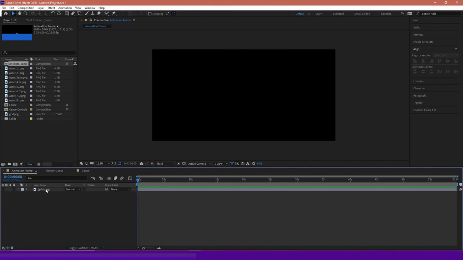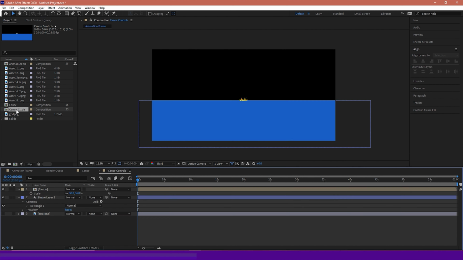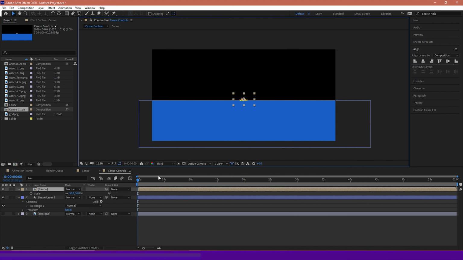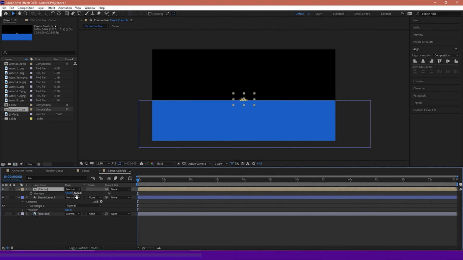and shape layer. And I'm going to double click on my canoe controls, which is basically a duplicate of what we just had before. And the reason I've done that is basically I'm going to want to have a composition within a composition to adjust my offset values. So if we were to try and adjust our position of our canoe like so, so we wanted this to go from left to right, and move it across, you'll notice that it actually goes off the screen. And in 360, this line here would be our stitch line, and we don't want it to actually disappear.